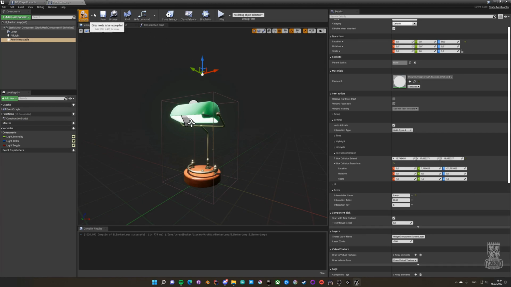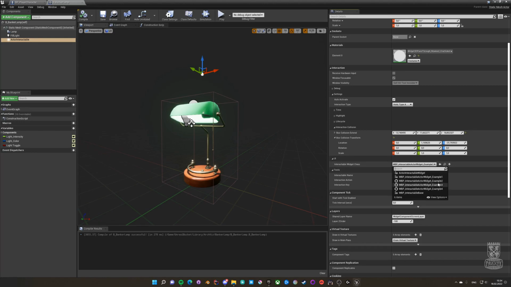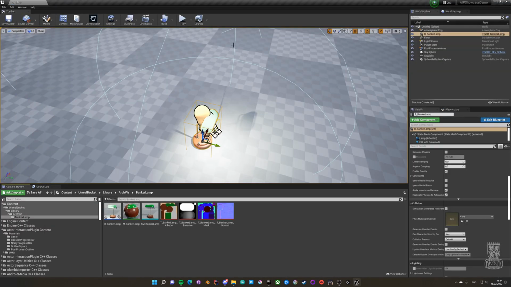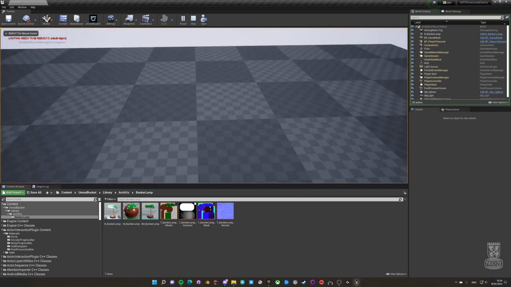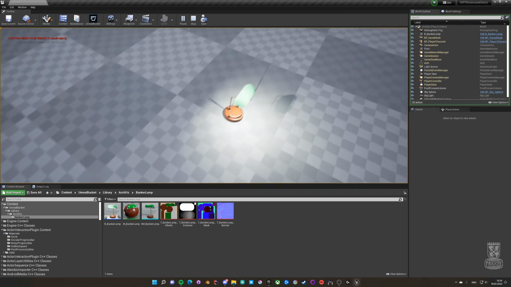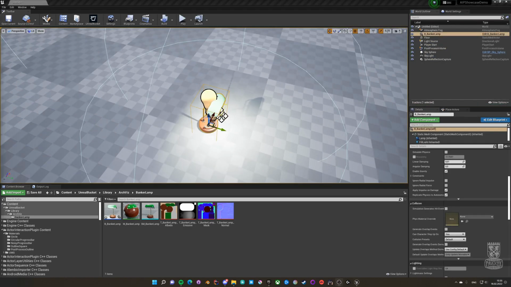So this time, if we compile, and let me quickly change the UI to example 2, which displays those values much better. If we hit play this time, and if we search for the lamp, which is located here, you can see there is an E, lamp, and hold. So this time we can see what we are actually working with. But as you can see, the interaction still does nothing. So let's fix this as well.